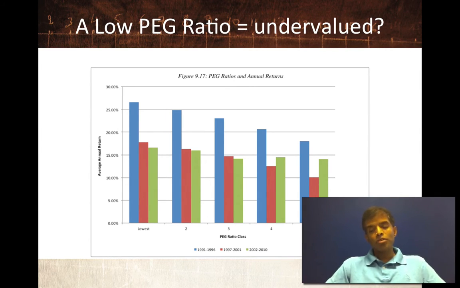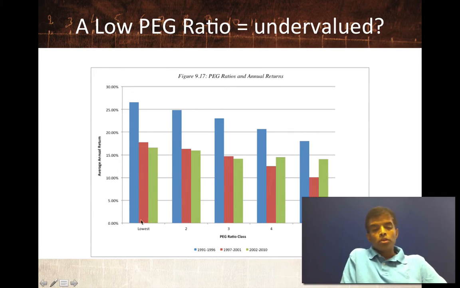I actually looked at 3 time periods in this particular graph, comparing stocks from lowest to highest PEG ratios. In all 3 time periods, the lowest PEG ratio stocks outperformed the highest PEG ratio stocks by 3, 4, 5%, and more in some periods than in others. For instance, in the very first time period here, the lowest PEG ratios did much better than in the very last time period, the blue versus the green.